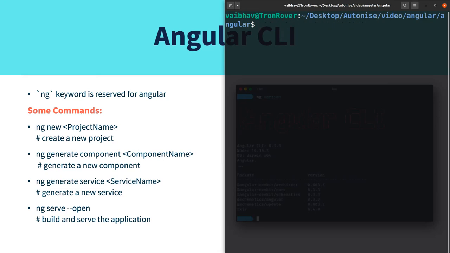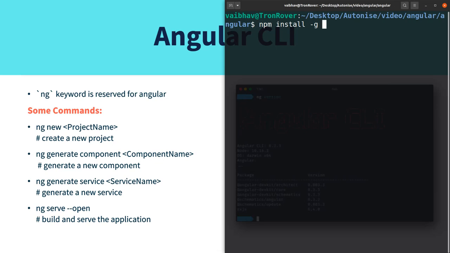Similarly, we installed TypeScript. To install TypeScript, we wrote npm, which stands for Node Package Manager, then npm install -g for global, which means you can access Angular and TypeScript anywhere. Please don't forget to add this -g while running the command.